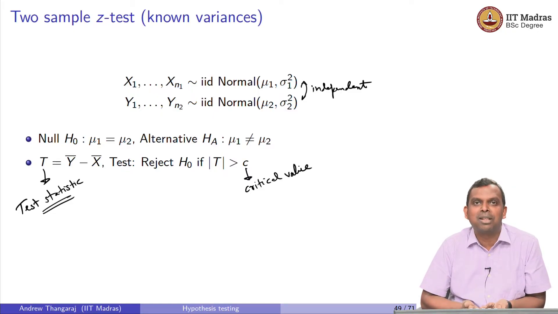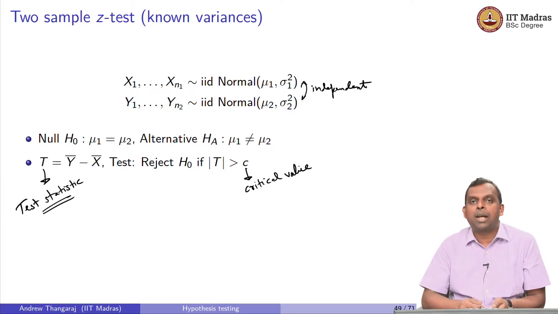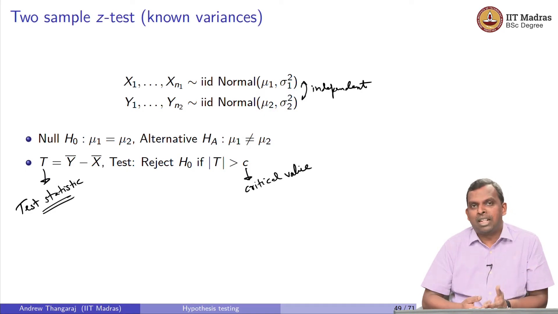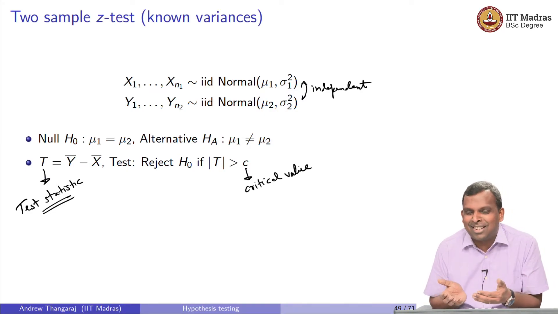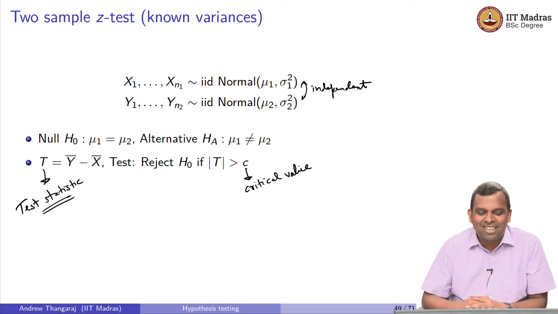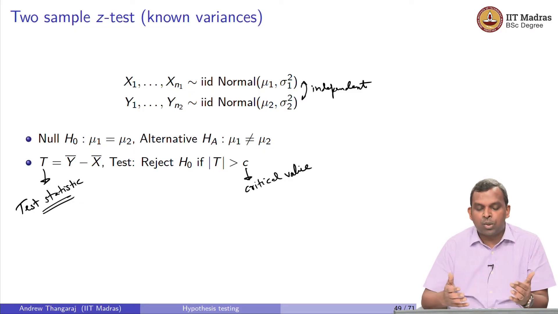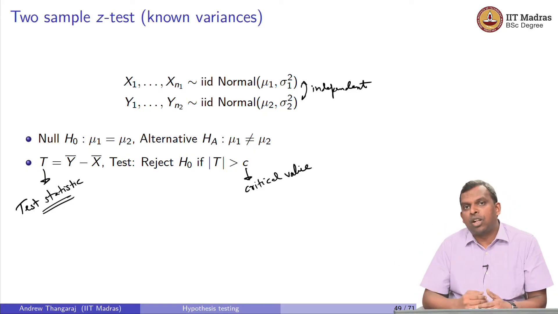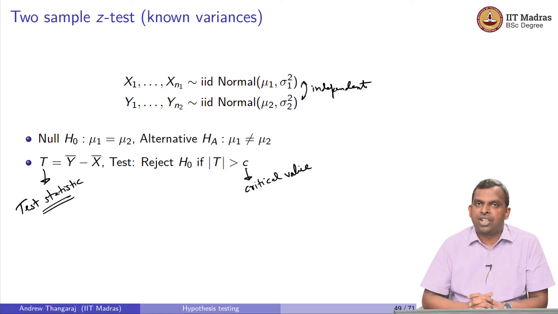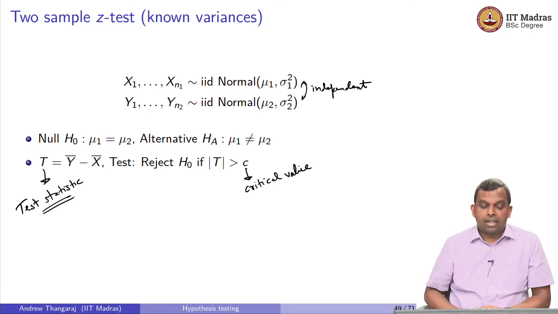You cannot use a complicated test statistic for which you do not know the distribution — then you cannot do any calculation with it. If you want to calculate the type 1 error probability, significance level, or type 2 error probability or the power, you need the distribution of the test statistic. So you should pick a test statistic for which you know the distribution. Once you know the nature of the alternative hypothesis, you can design a simple rejection region for the null hypothesis, and it is easy to calculate the significance level.